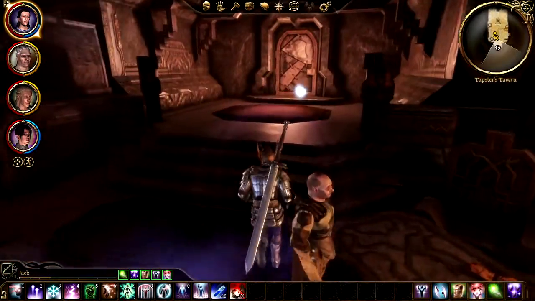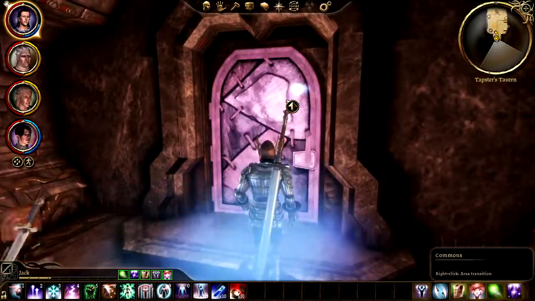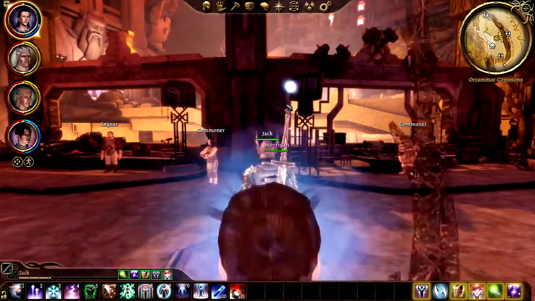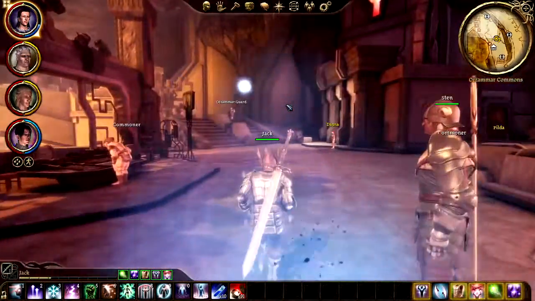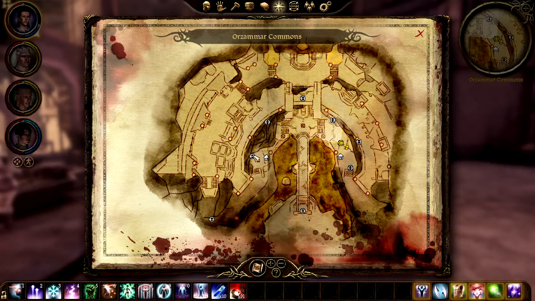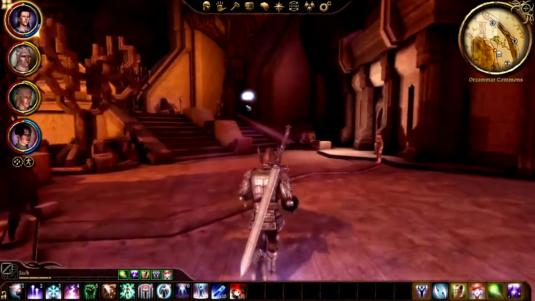Alright, well, we'll leave him to his drinking. I got a feeling he's not gonna survive the excursion into the Deep Roads. Anyway, let's see. Now we need to head to the imports, then head into the Diamond Quarter.